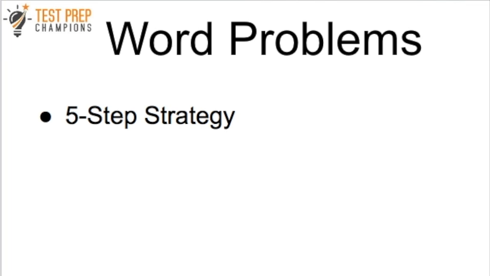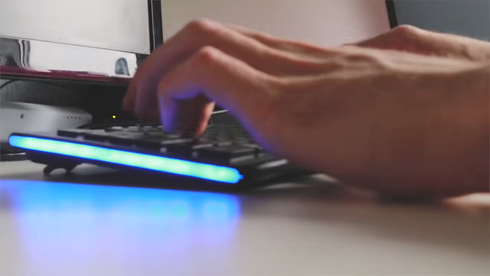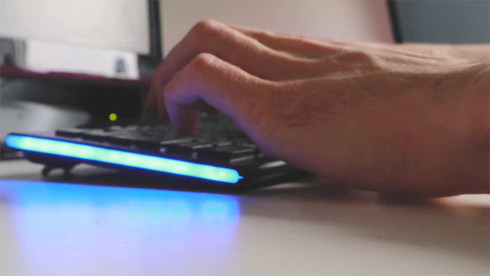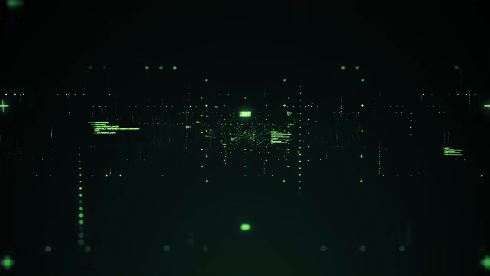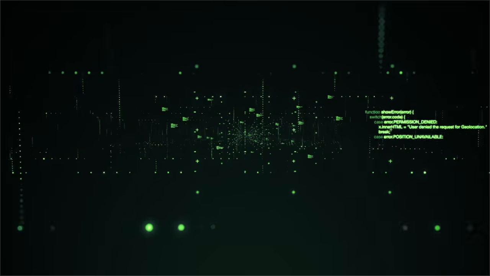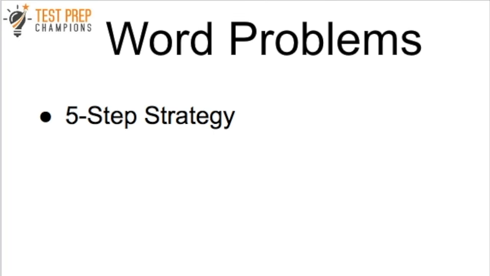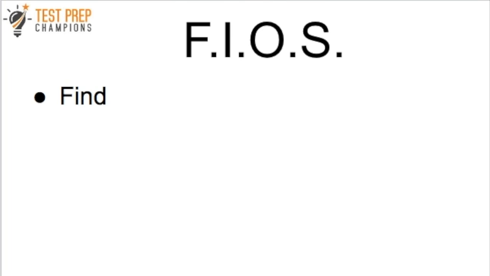This is not a strategy that I came up with by any means, but the quick story behind this is that I used to teach this strategy and I started teaching it on YouTube. Around that time, I kept hearing people talk about the internet, Verizon Fios, and my internet was really bad at the time. I did not end up switching to Verizon Fios, but that word Fios actually stuck in my head. And I thought that if you just remember that one word, Fios, it often helps you remember the 5 steps here.